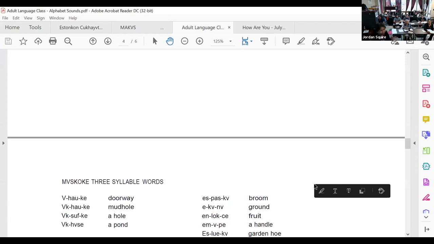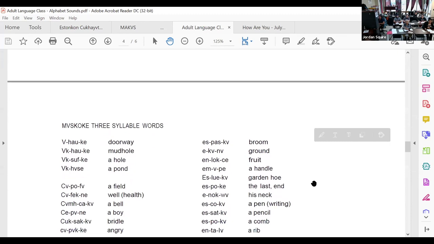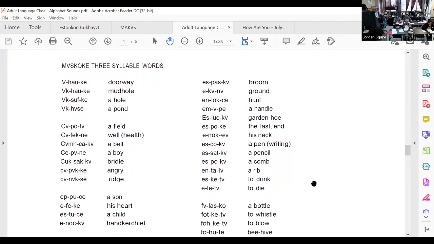Okay. We're going to start on three syllable words. This is where you're going to learn how these words come about. It's a doorway. A hoki. And this is a descriptive word. It means like not a hoki. Like this. It's called the ahogi, but the wall, it's got a hole in it. So it says ahogi.